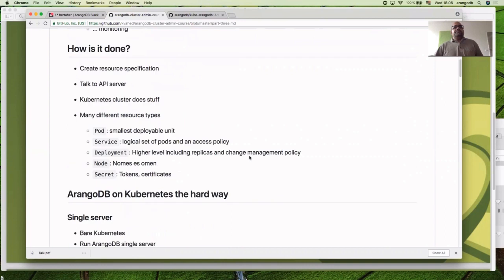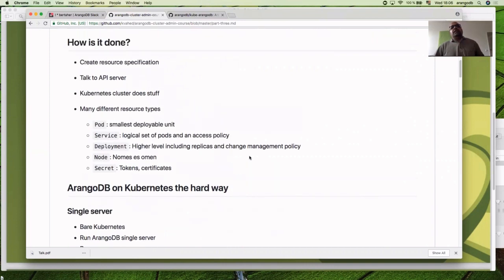Okay, how is it done? Well, everybody who's ever run a compute cluster knows that you have to somehow define what you want for a specific job. So say you need resource CPU, 32 of it, you might need resource memory, say 16 gigabytes of it, and so on. So you define resource specifications.